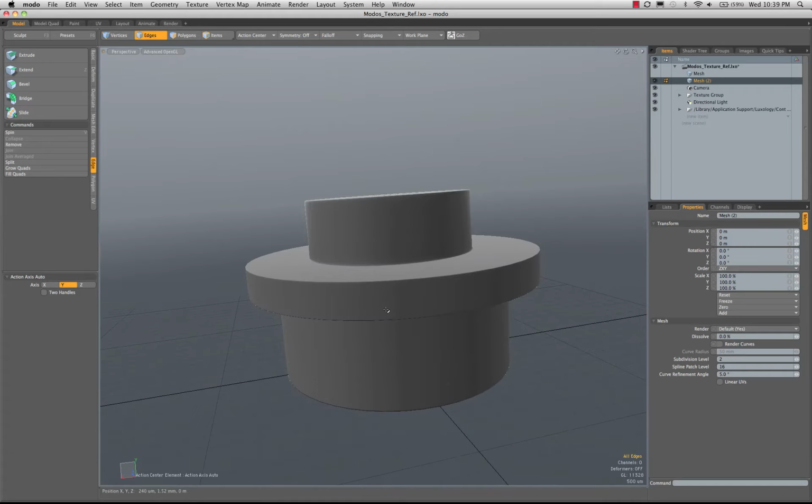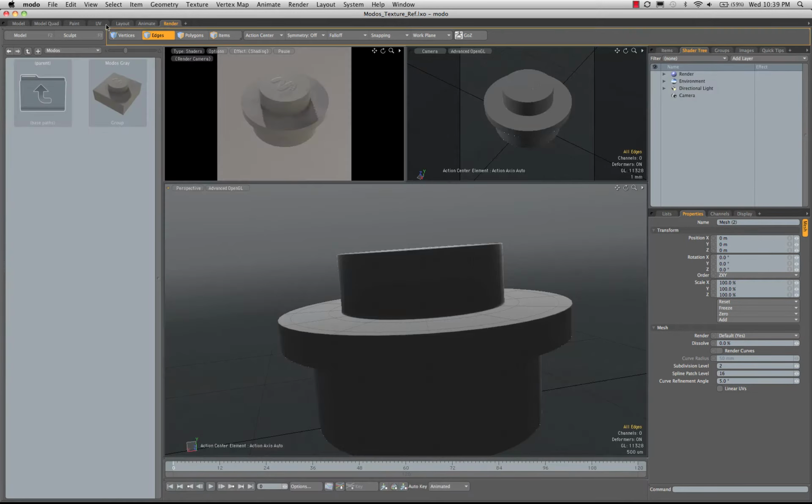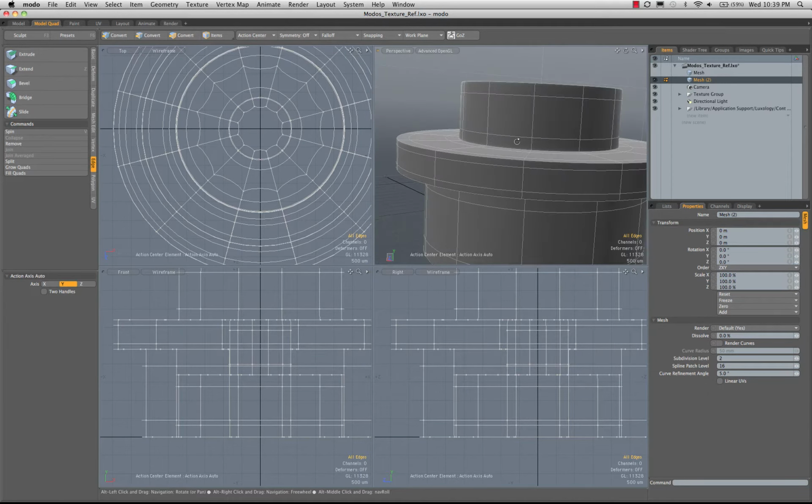All right, so the other piece that we're going to create here, kind of in conjunction with this, is one that's triple the height and then tapers inwards. And we can create this just using the geometry that we already have. So this is going to come in pretty handy here. So let's see. Let's go over to our render view. Whoops, sorry, not render view, model quad view.